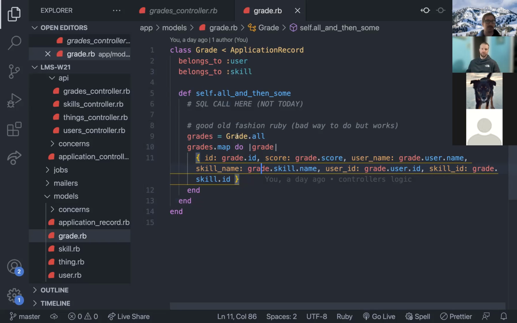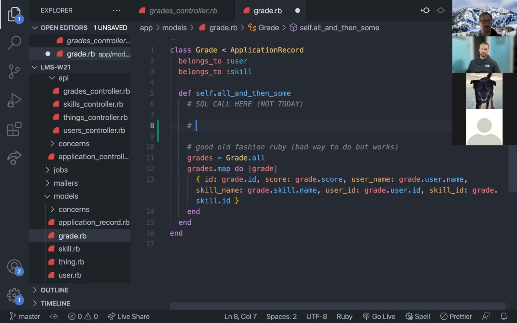This is a bad way to do this, but I just wanted to do a little brain teaser using the map function, just to show you we can go into our model and grab this data. We're eventually going to see how to do this with SQL. There's probably a Rails way as well where we could grab all of this information, but it works.